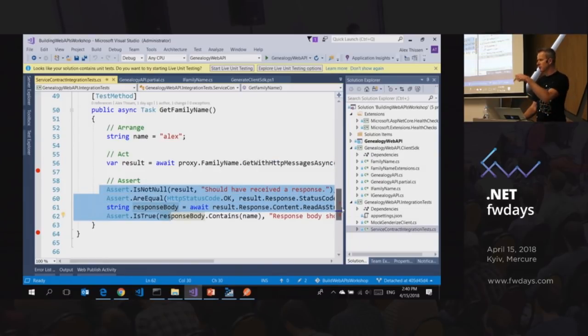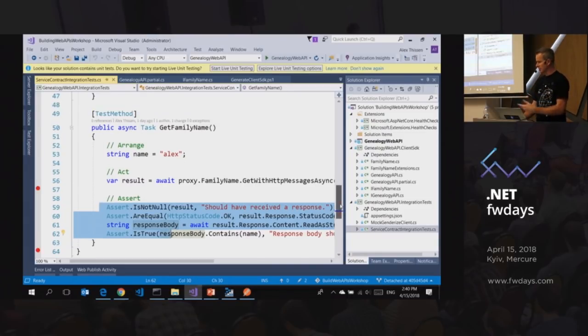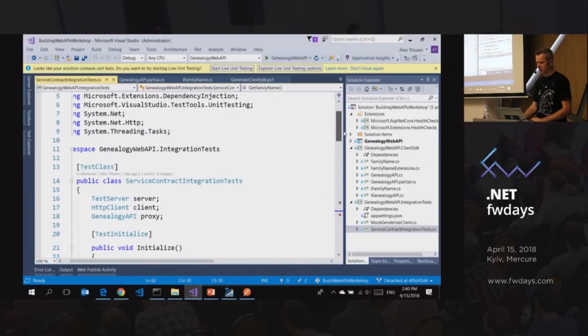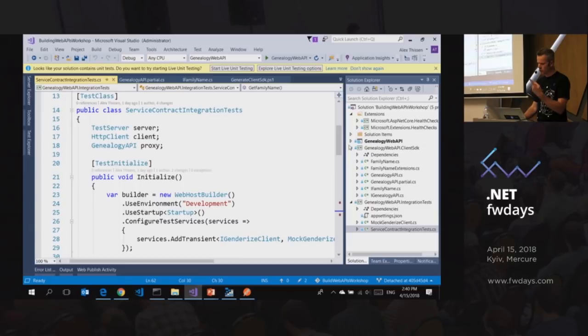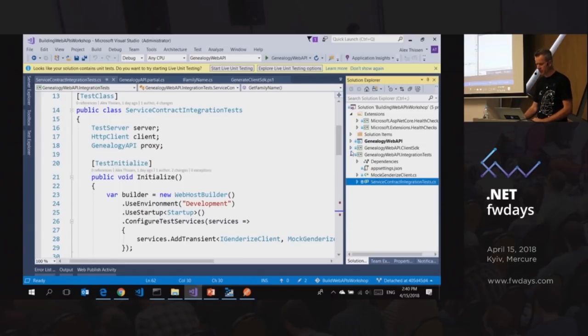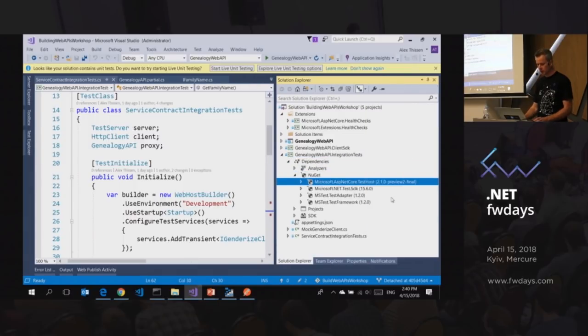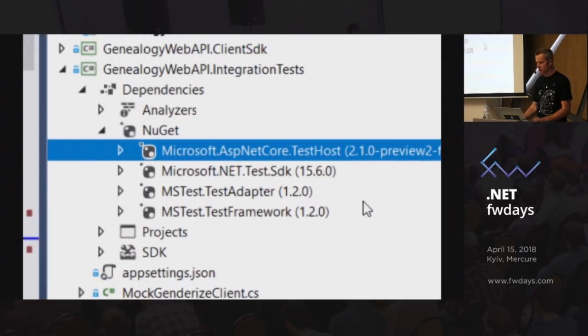So how do you execute a call to your web API from a unit test? Because these are unit tests. They're integration tests. That's also something new in ASP.NET Core 2.1. I believe 2.0 already had the first parts of it. What I did was, in this integration test, I added a dependency to this one, Microsoft ASP.NET Core Test Host.